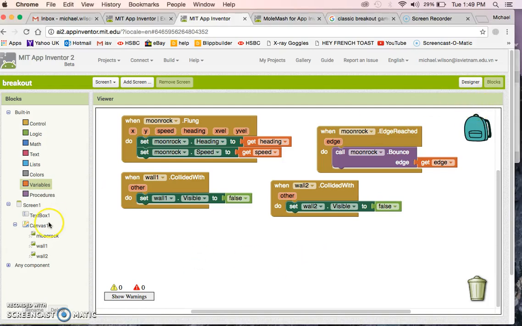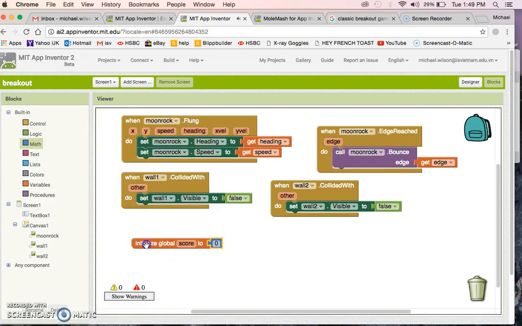Okay, so part two is to add a score onto your game. Firstly, just like in Scratch, you're going to make a variable. It says variables there, you do initialize, that means to start. Where it says name, you're going to put score. It just means when your game starts, set the score to 0.